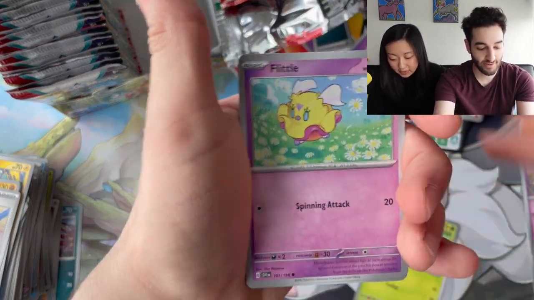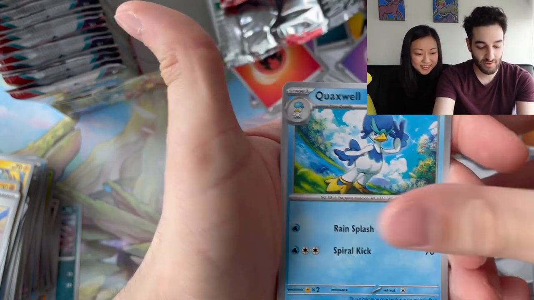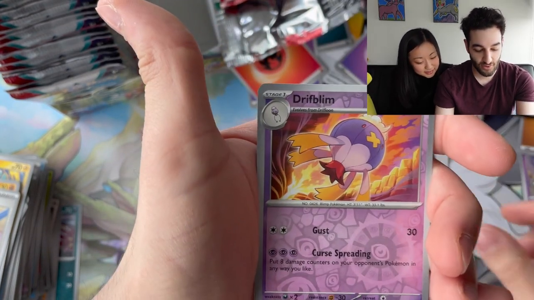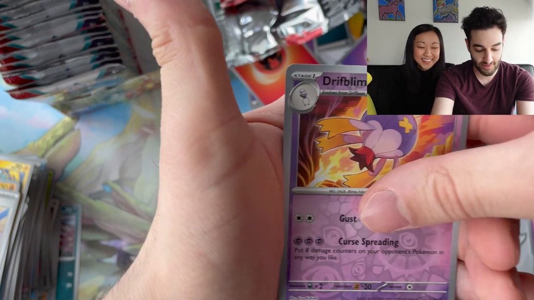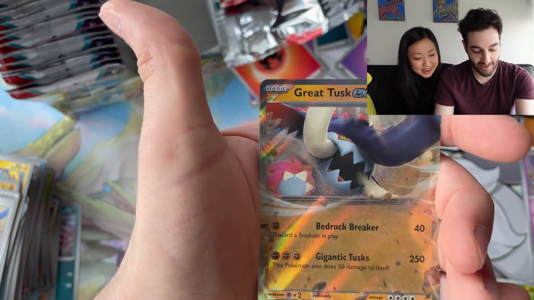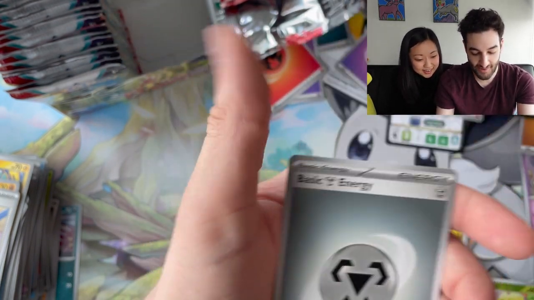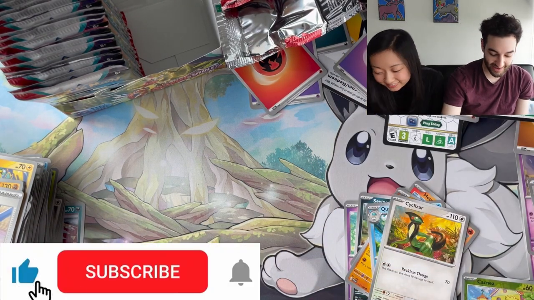A Sprigatito. Specifically, Houndour. Aw, Medicham. Paxwell. Oh, another Psychwizard. Oh, reverse Drifloon. Now you have both reverses, right? I do. I think. Lucky me. And Cacnea. Oh, a great Tusky X. And. Okay, we get in hit. This is fun to open. I know, I love opening new sets.